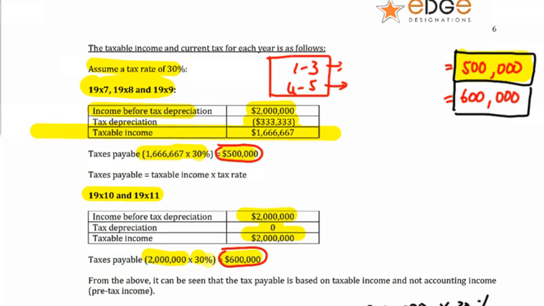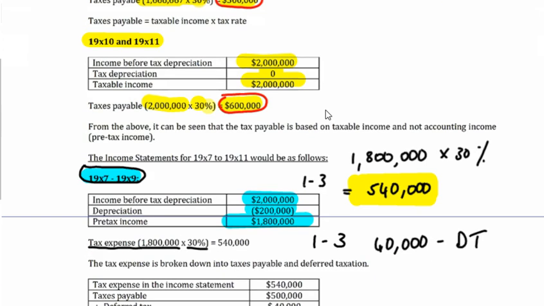What happens then, guys, in years 1 to 3? I pay less tax or too little tax. Year 4 to 5, I'm going to catch that up, don't worry, and I'll pay more tax. But in the first years, 1 to 3, when I'm paying too little tax, I will pay more later on. So this $40,000 that we've got over here, we call that a deferred tax liability. Why liability? Because I'm going to have to pay that $40,000 more of tax in years 4 and 5, so I provide for it now.